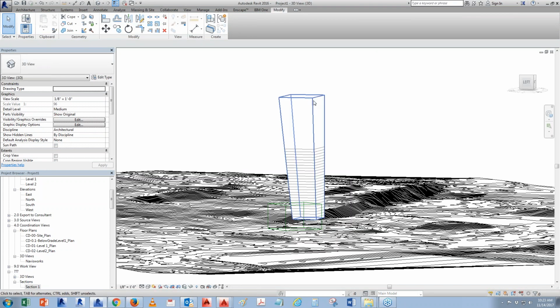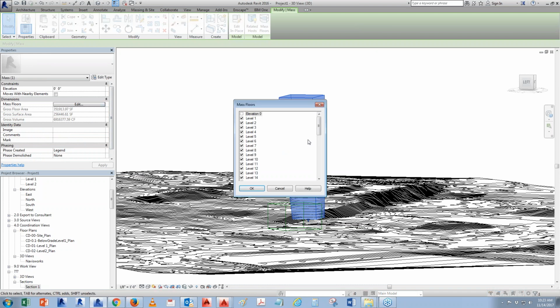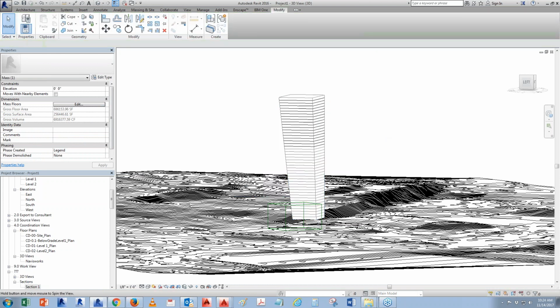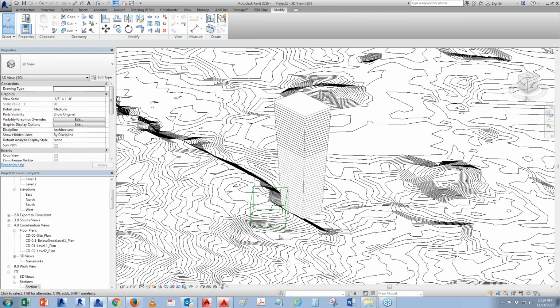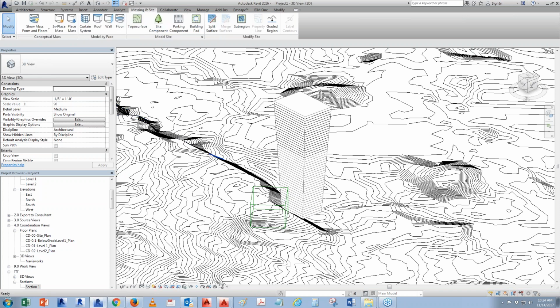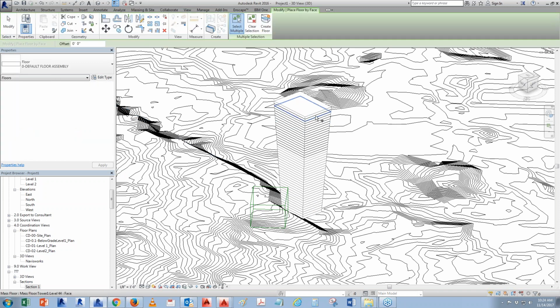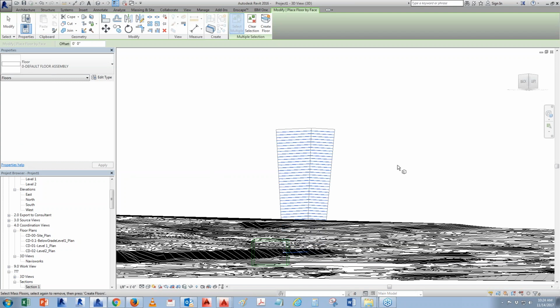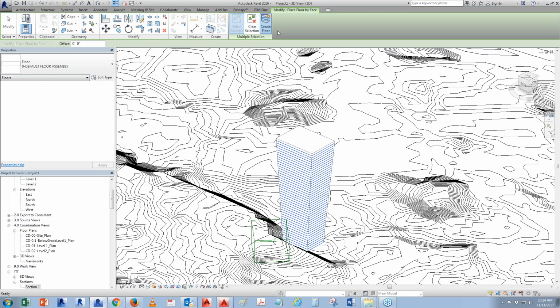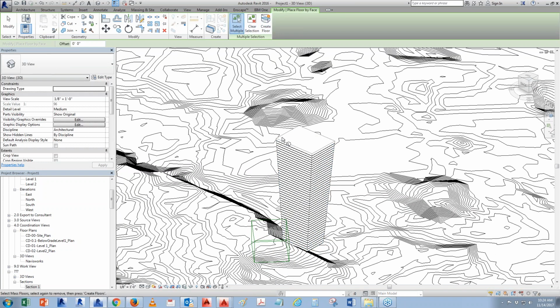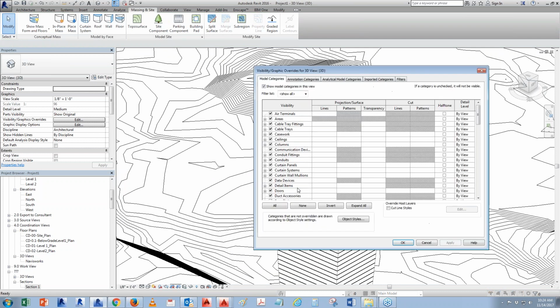So the next thing you do is that once you add that floor, you go in. Again, I'm just going to basically just put it in. Okay. So here, what I'm doing is that I'm just creating a mass, creating a floor. Just a massing floor. Next thing you want to do is that within that, you can always put in a floor. Okay. And what you could do is that you could select all the floors and say create floor. Okay. There we go. That's what it is.